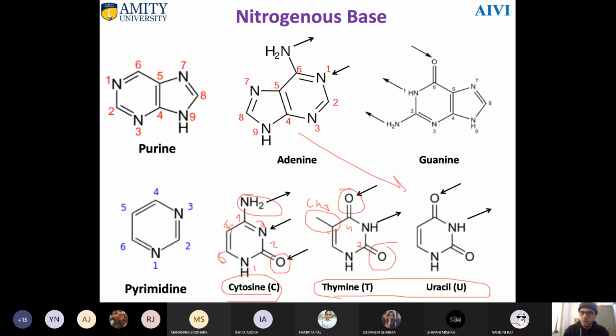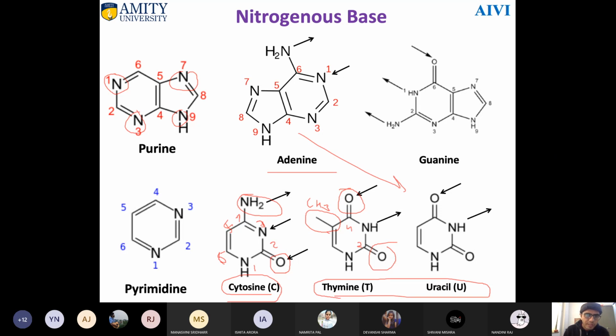And if you talk about purine, in purine also the odd numbers are going to be nitrogen. So 1, 3, 4, 5, then 6, then 7, 8, 9. The odd locations are going to be nitrogen at 1, 3, 7, and 9. So all the odds are nitrogen in it. There are 4 nitrogens, so you can remember where to place your nitrogen. Then coming to adenine, as I mentioned, the odd numbers are nitrogen, so at the even numbers you have to put a substituent.